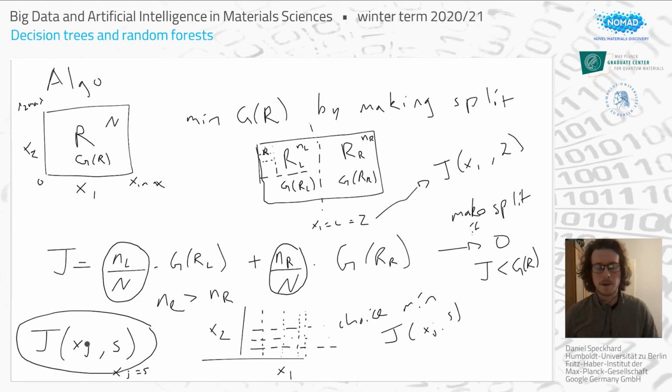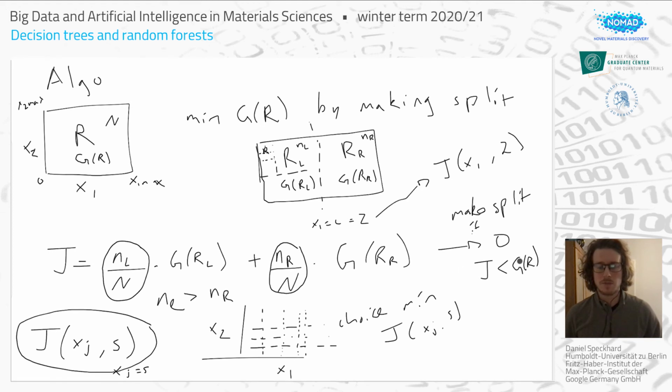Great, so just to recap here, we look at all of the possible split points over all of the possible features, and we choose the one that gives us the best, the smallest j here. And remember, we only make the split if this j is smaller than the Gini of the original region. So we start with this region here. Maybe we make a split here because this is the one that gives us the best j, which is smaller than g of r. And now we have two different regions here, and we act on these two regions separately. So we might split this region to the left here like that. We might split this region to the right like this.